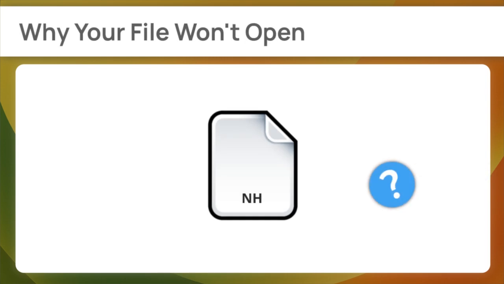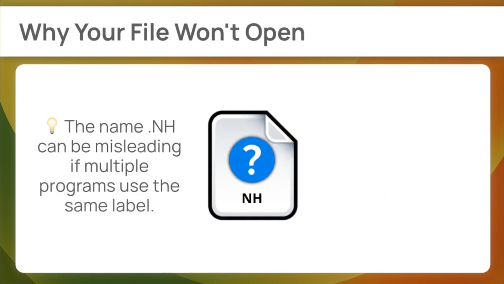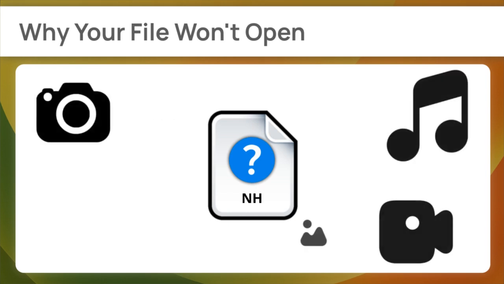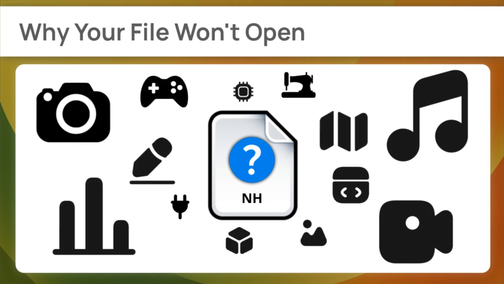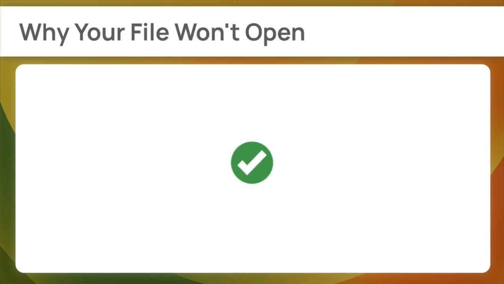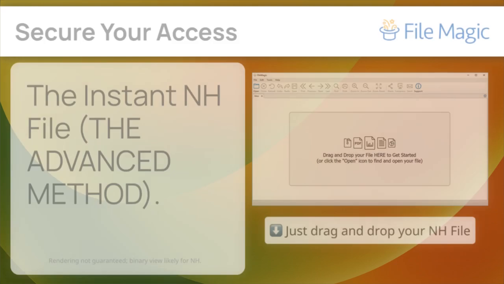If compatibility checks failed, it is likely because the file extension name is shared by different developers for unrelated formats, causing your PC to use the wrong reading language. An effective path forward often involves using a format-agnostic utility that is designed to prioritize actual data content over the potentially misleading extension name. It's time for the master key.